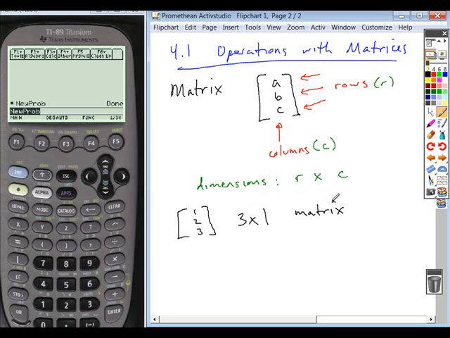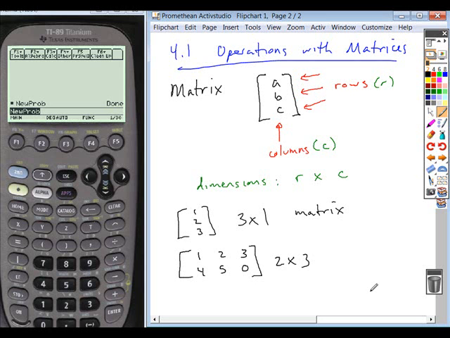Okay, and again, the usage of this will be often for data, or a collection of data. We'll kind of go through that in just a little bit. Back to these matrices. So you have this 3 by 1 matrix. What would be the dimensions of the following? What would be the dimensions of this? How many rows? 1, 2 rows, and how many columns? 3 columns. So this is a 2 by 3 matrix.